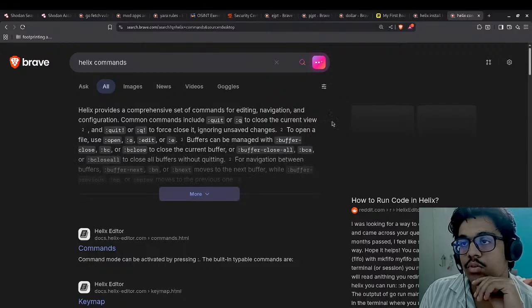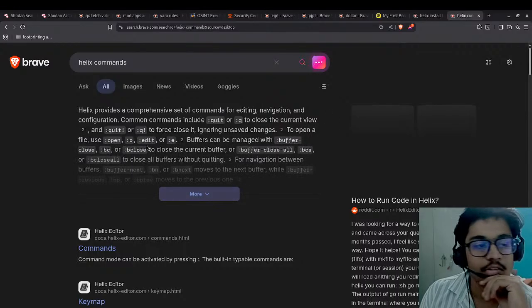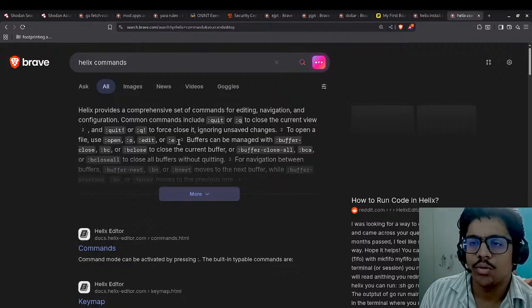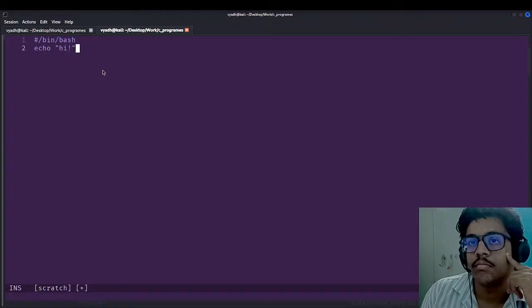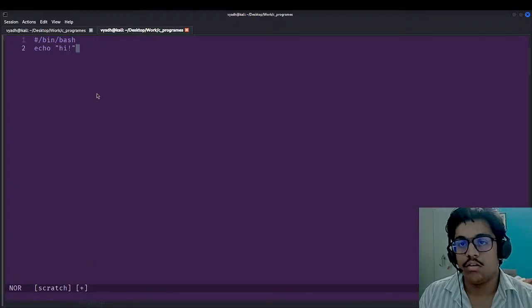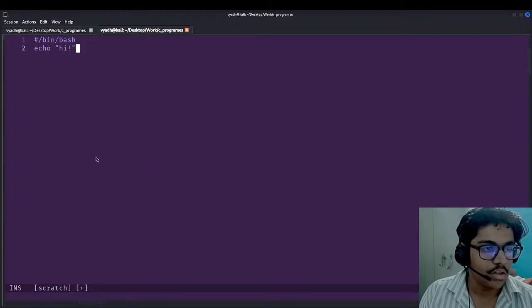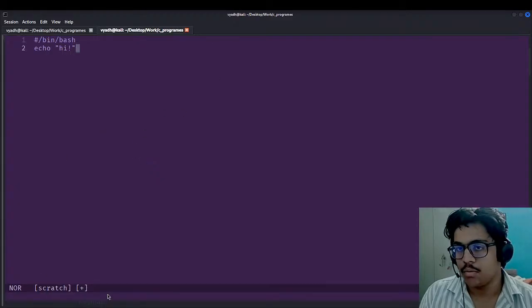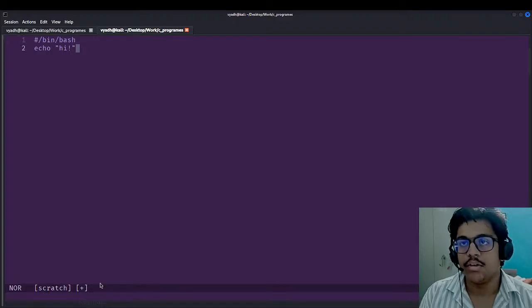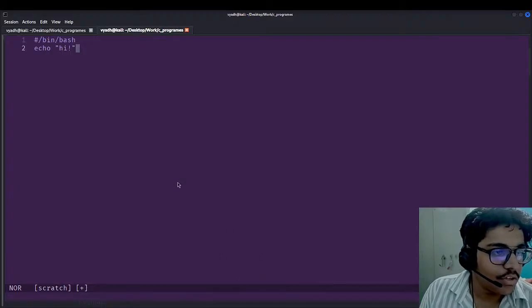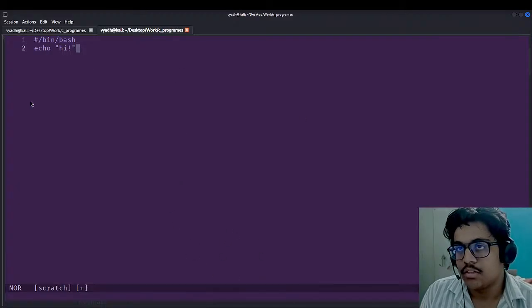Quit, for q, to close the current view. Okay, open buffer. Insert mode. Okay, yes, insert in normal mode, just like Neovim. But normal mode, it's not normal mode. Registry empty. It's insertion mode. WQ, I have used WQ, but I am not able to use it now. Registry empty. Yeah, insert mode is started by I, I know. It's the same like Neovim.